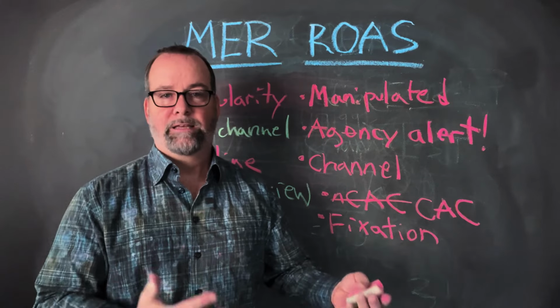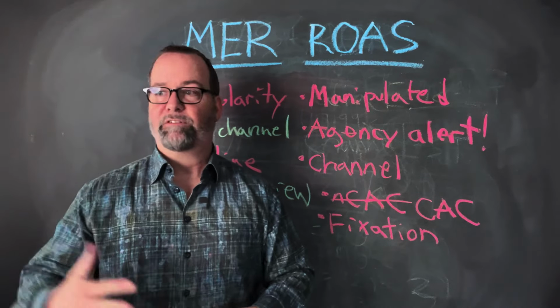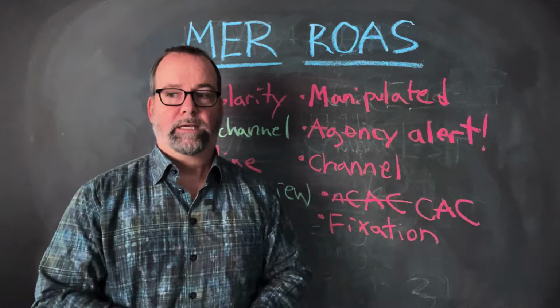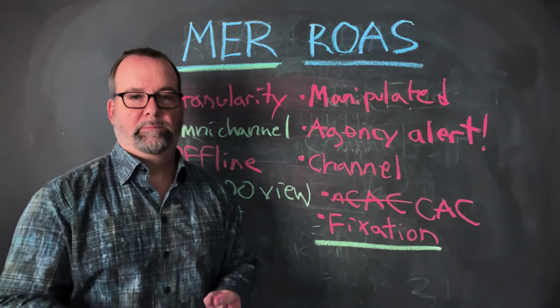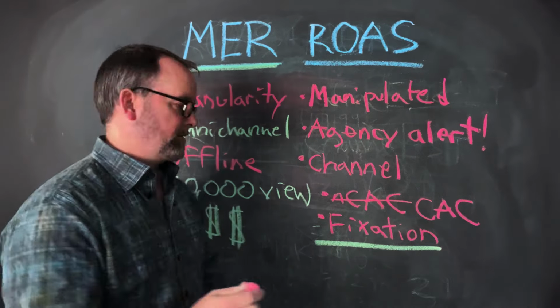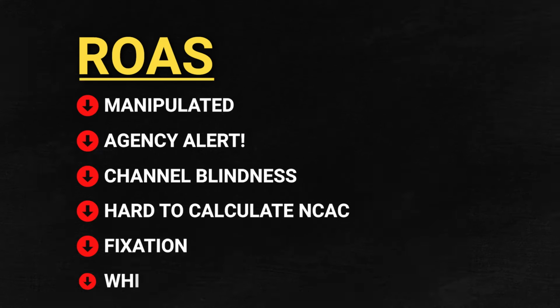And it might be 3 days. It might be 7 days. It might be 14 days. It might be a year. It all depends on what type of product you're selling. Last but not least, one of the biggest downsides of ROAS is what we refer to as the whipsaw.